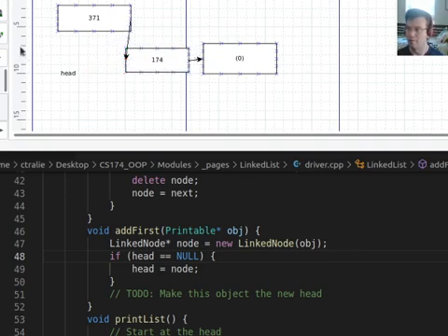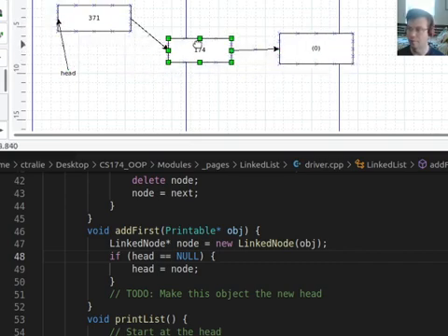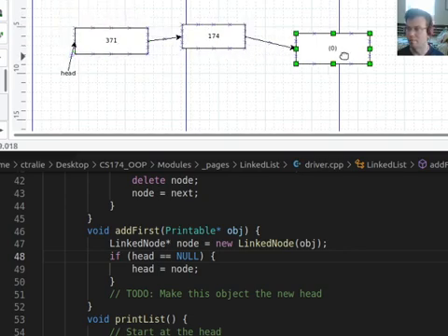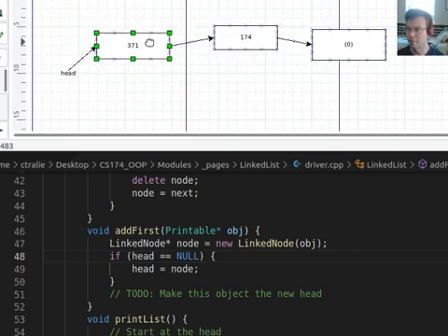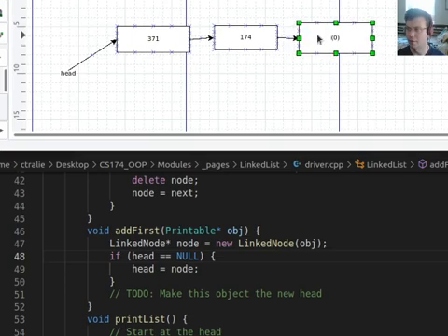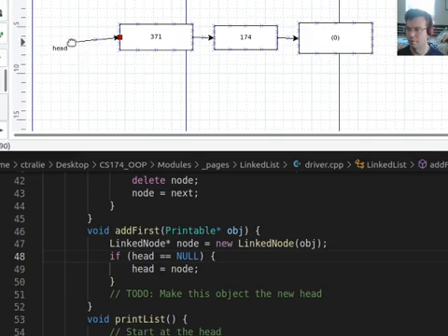And I will make the head now point to the beginning of 371. So you see what's happening here? Every time I create a new node that contains my object, I make that node point to what's currently the head, and then I change the head to be the new node.